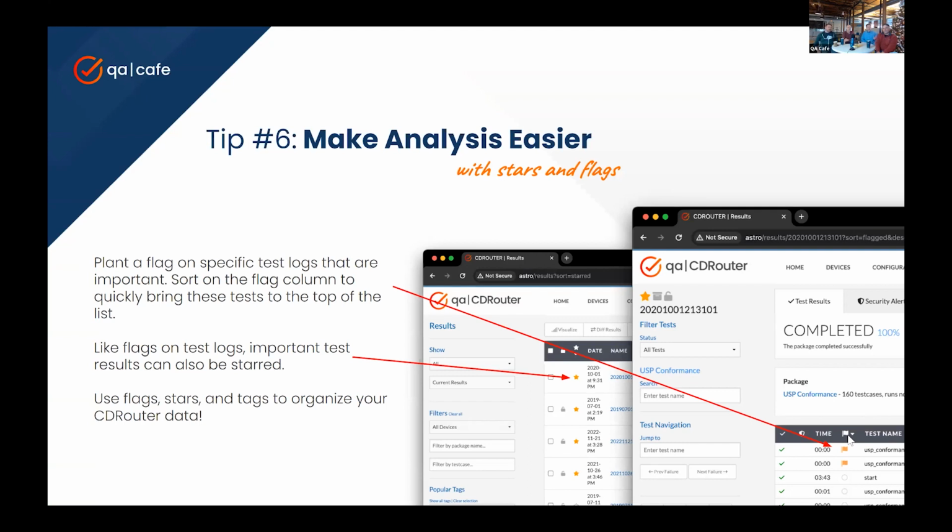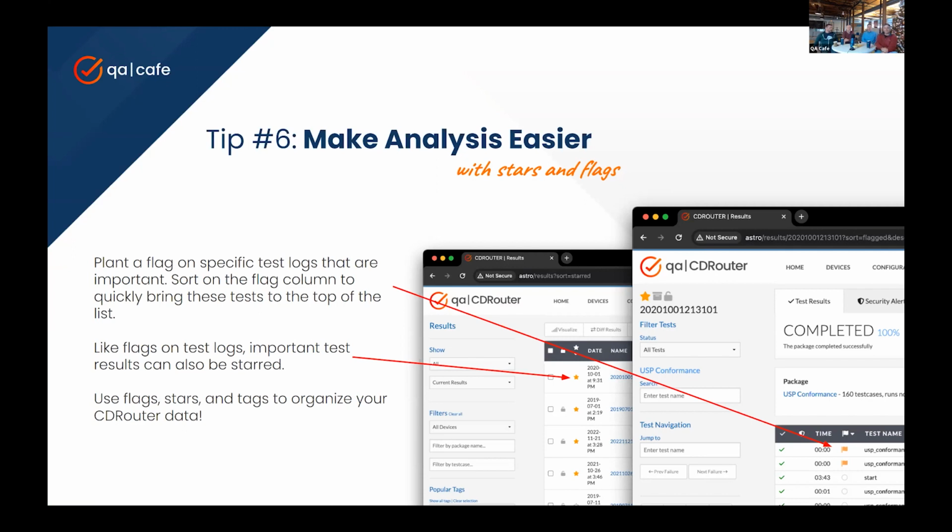I know that Brian, you use this feature, right? Yeah, quite a bit, because results can be pages long. If you have hundreds of them, and you want to compare one on the first page with one on the fifth page, I star both of them and then sort by star, and it brings them both to the front page. Otherwise, you have to click through pages.